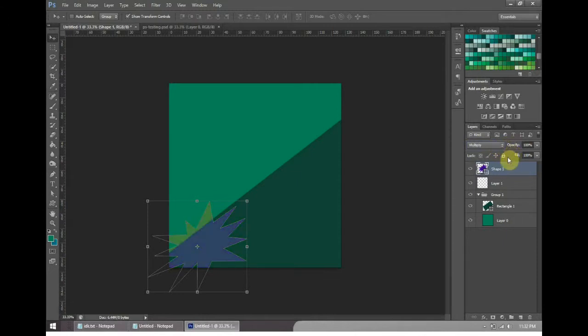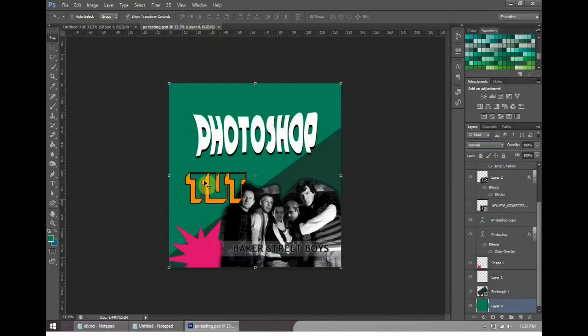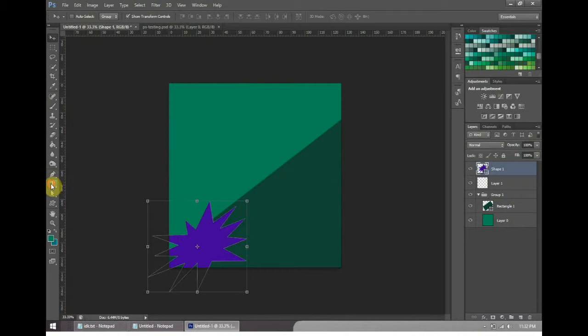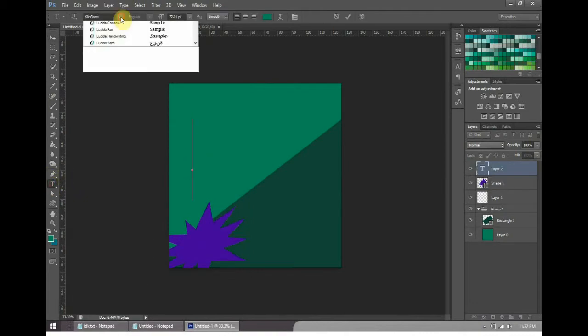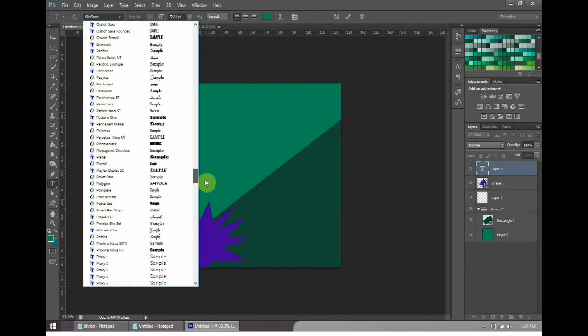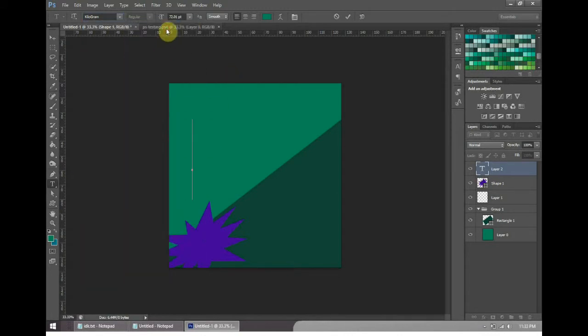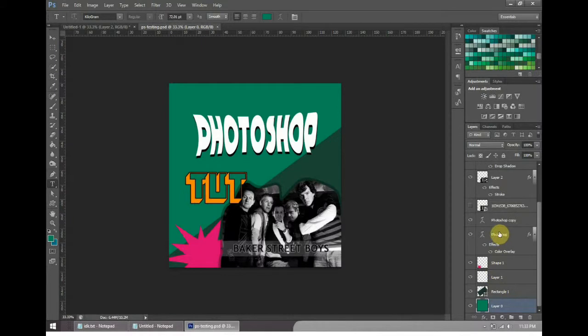Well, I believe reading more about it will give you a better insight. Okay, so moving on. Let's create this text. I use the font called, wait, what is it called again?